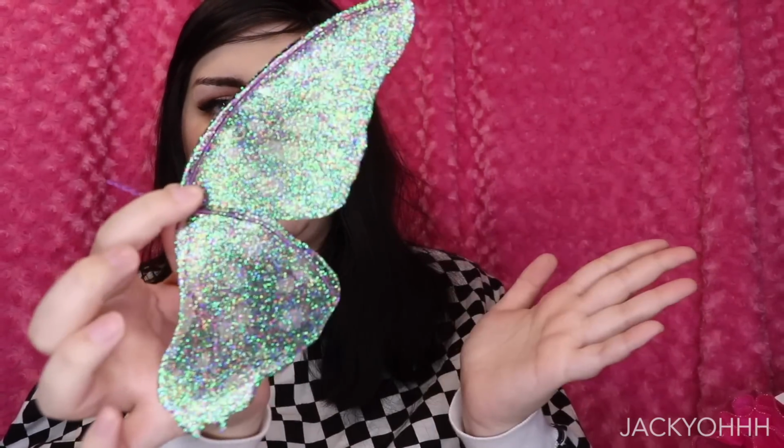Wings, which I'm not entirely sure, but I feel like they made these, and they're really, really pretty. I think they go this way. Thank you. These are so cool. I don't know how they made them. I mean, I could probably guess, but they're gorgeous and they're sparkly, whichever side they go on.